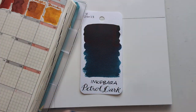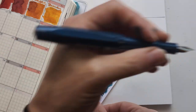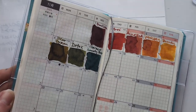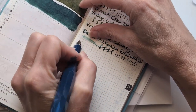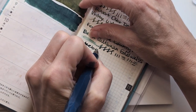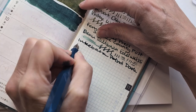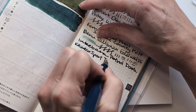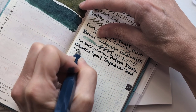And we have to come over here. So we shall start with that. Well, this is one of the few pens that I post, but not always. Sometimes I hold the cap. So this is Inkebara Petrol Dark in my Kaweco Sport. I think it's called Toyama Teal. I'm making that up. Let me know. Double broad.